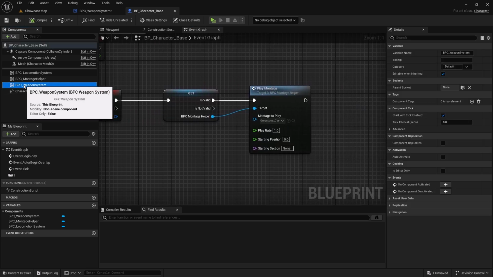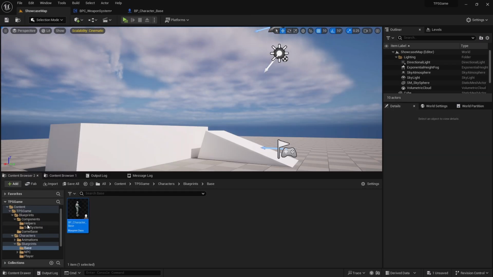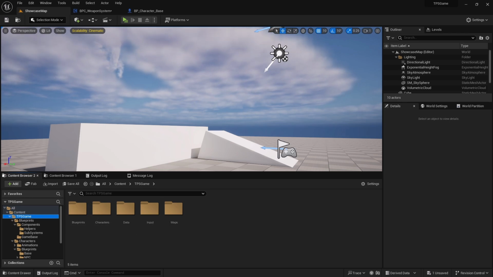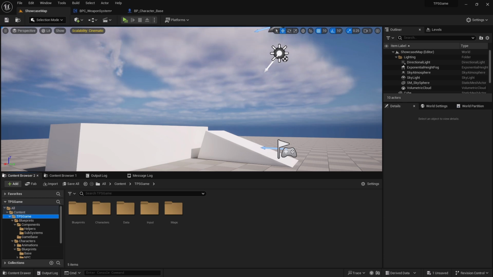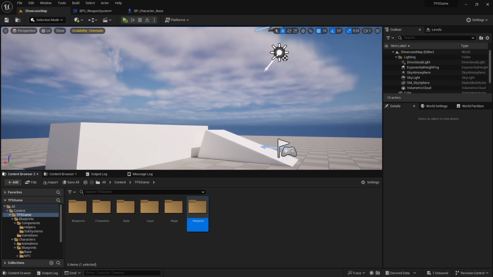And then I need a way to store several types of weapons inside this weapon system. And when the player input has been given, I should be able to trigger that specific weapon. So to do that, we can create a separate blueprint for our weapons. Like our characters, we have separate blueprints. Similarly, since this is a different context, we can have a different blueprint to drive those specific implementations.